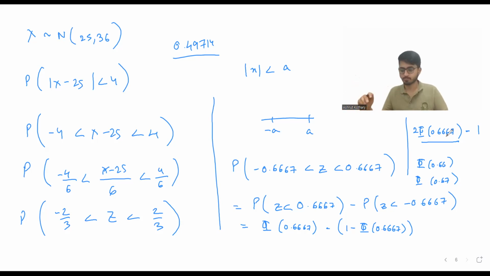So remember that statement which I mentioned, that 50% of the values lie between minus 2 by 3 to 2 by 3. Don't use it for the purpose of calculating probabilities. For that, always refer to actuarial tables. Alternatively, you could take help of R programming or Microsoft Excel to calculate these.